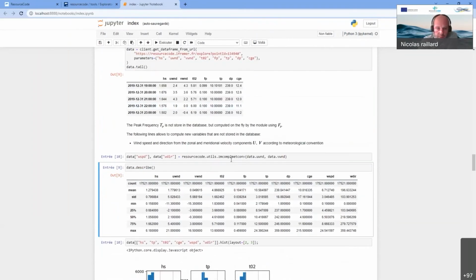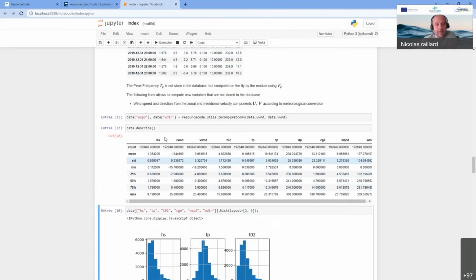We have a small function to convert between the zonal and meridional components to intensity and direction, which is what I show here. And then when you do data.describe, which is a pandas method, data is a pandas data frame that has all the variables, and here you can have a small description of the wanted variables.